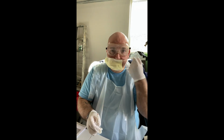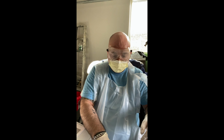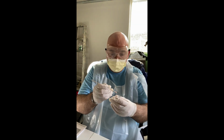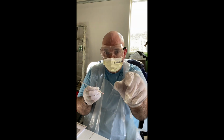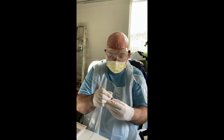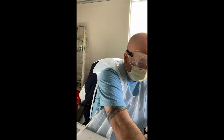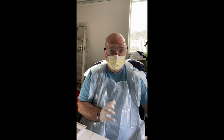So now, let's put this back on. I have my slide here facing upright, and then I'm going to smear my sample in the center, just in the space that I created by drawing that circle. And I'm just going to smear it in a circular motion, just to make sure that I have a good sample distribution here. Okay, so there's that. So I'm going to set this aside so I can dispose of it later. And now I do need to let this slide completely air dry.